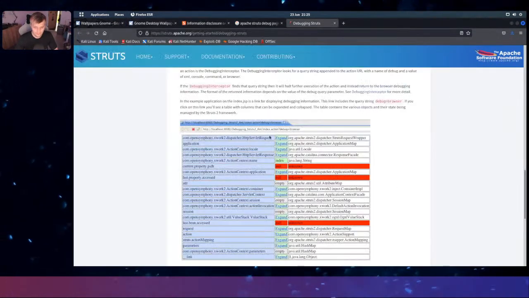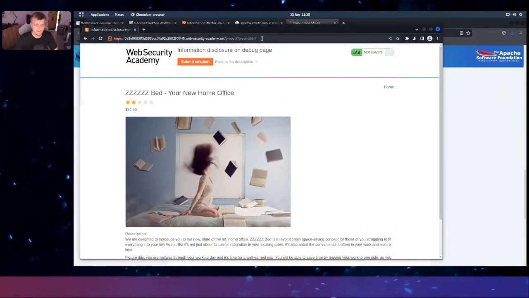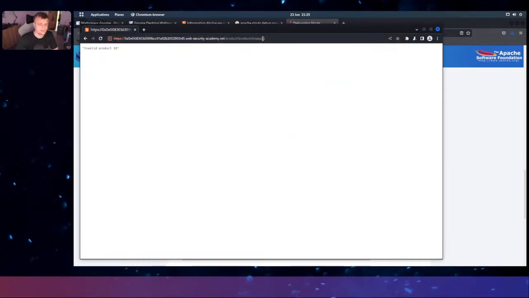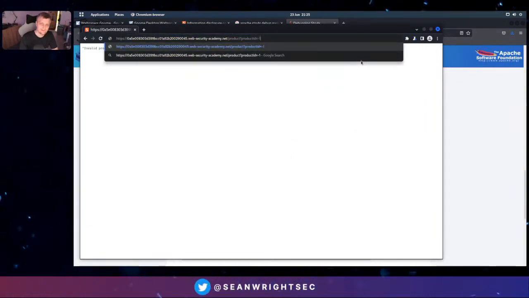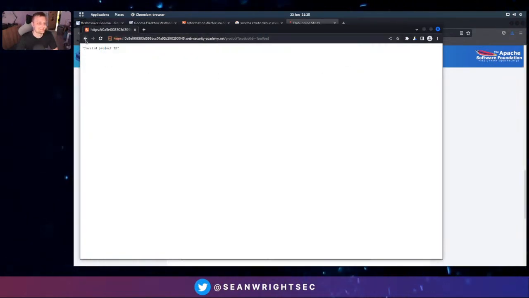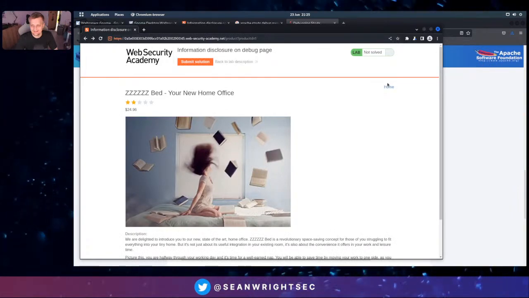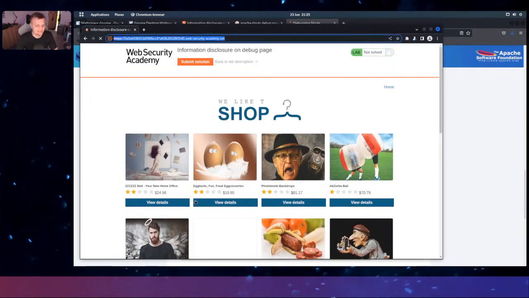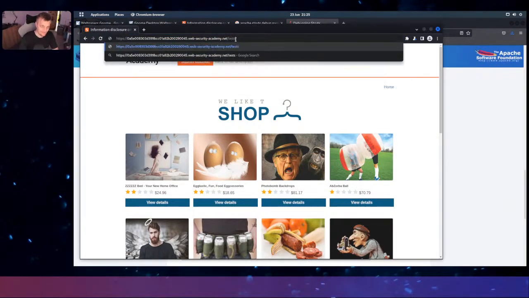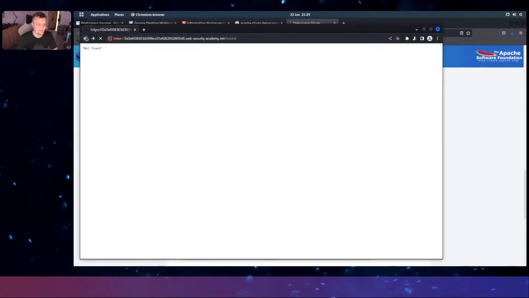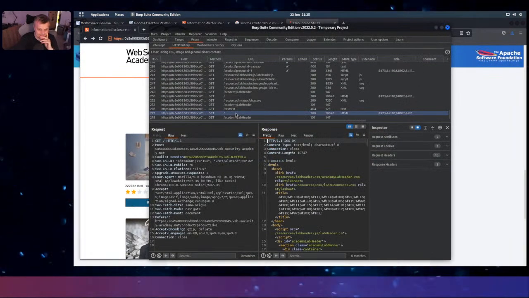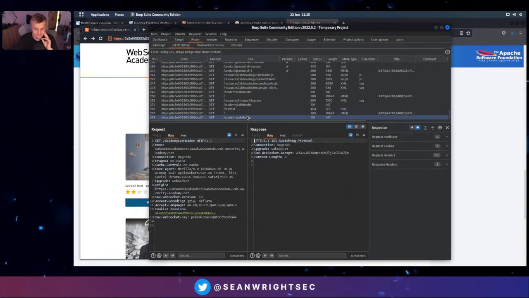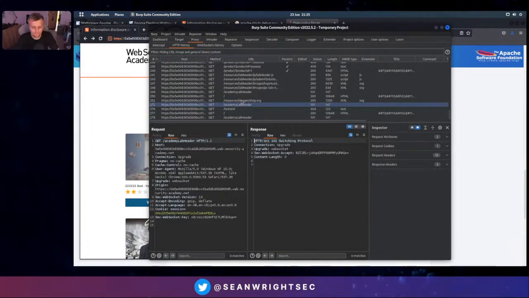It doesn't look like that's working. Let's just make sure that it is actually running Apache Struts again. Goodness me. All right. Not found. This is a tricky one.